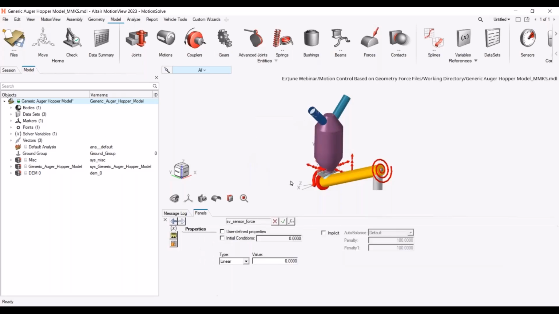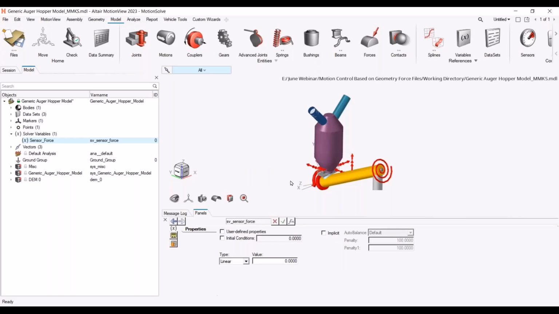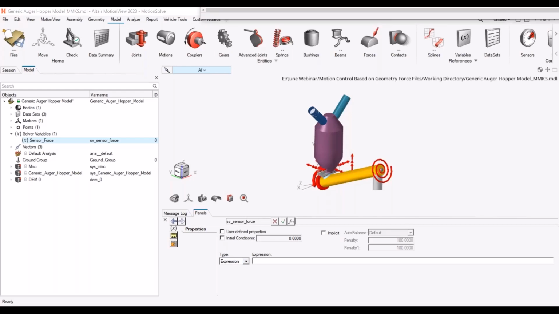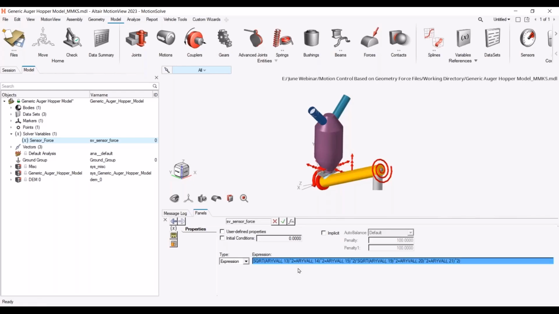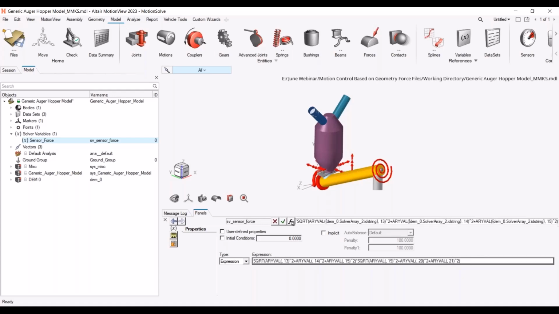You don't have to change the name. Leave it as default, but just for ease of reading. And when I select that sensor force within the panel, I'm going to change that to an expression. And I am just going to copy and paste this expression in that I've already got. And once I have it in, I will explain what it is and also how we will need to modify it.